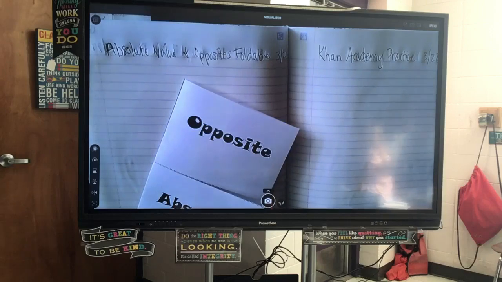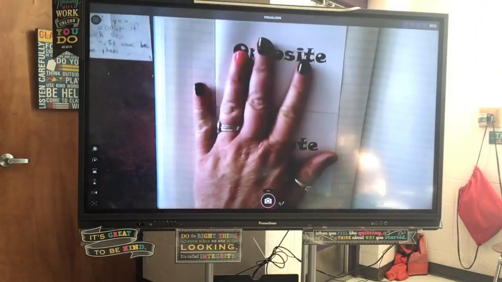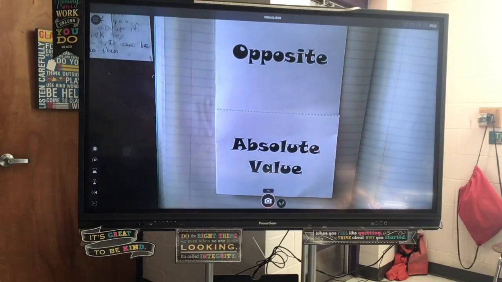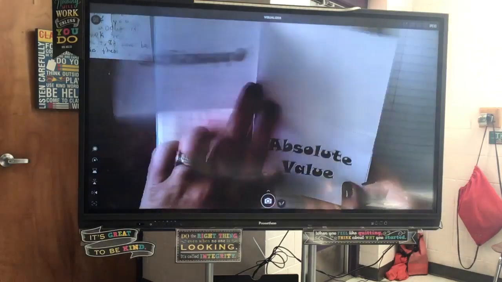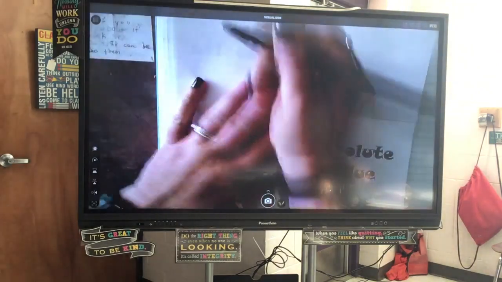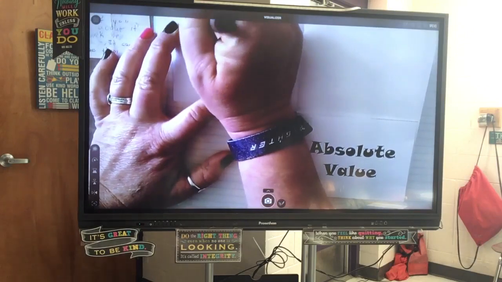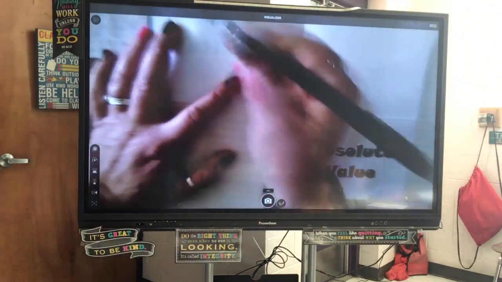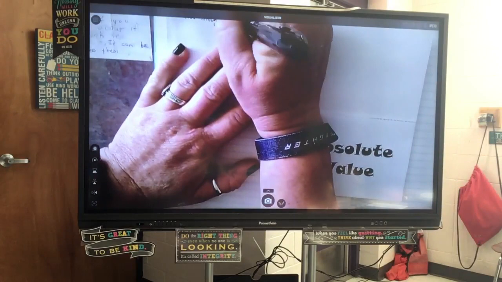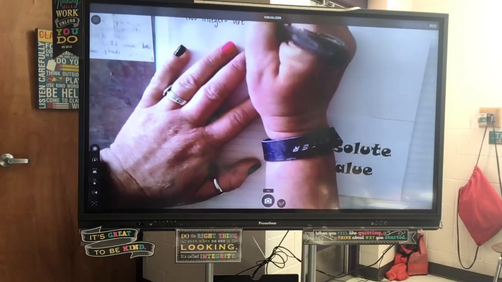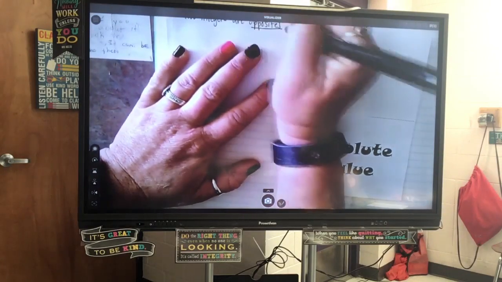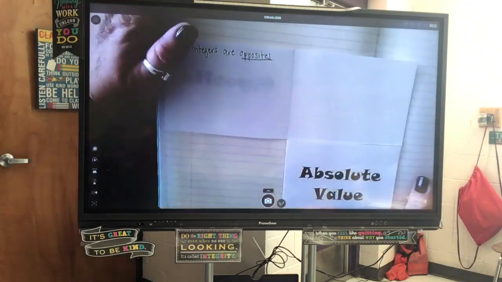Okay. We are not gonna glue this down just yet, just so it's a little bit easier to write on. So when we were talking about opposites, open the top flap, and opposites are two integers are, sorry, my fault.